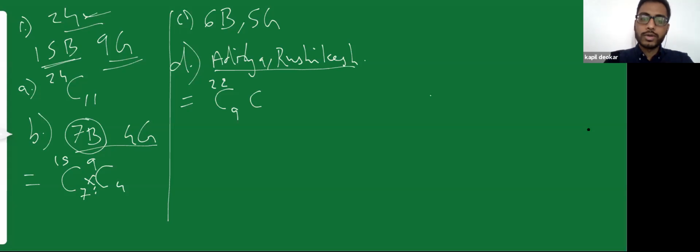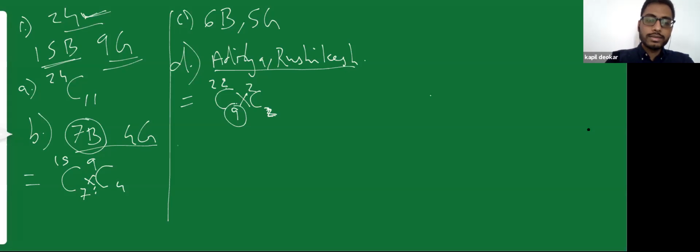I have already selected 2 from the 2 options. So the 2 were selected in 2C2 different ways. And how many more do I need to select? I will need to select 9 more students. And how many will be left? There were 24. Out of that, Aditya and Rushikesh are selected. So how many are left? 22 options are left. So that can be done in 22C9 different ways. And what will I use in between? I'm going to use multiplication.